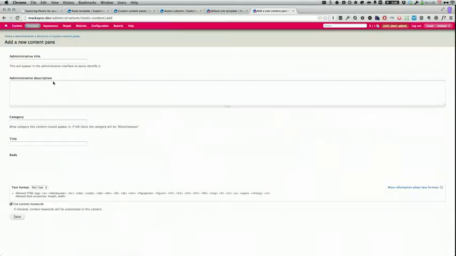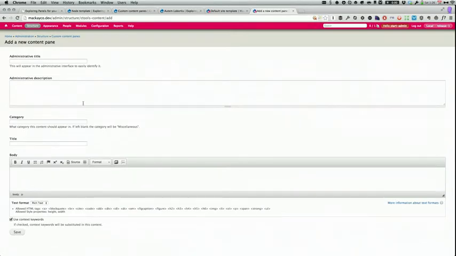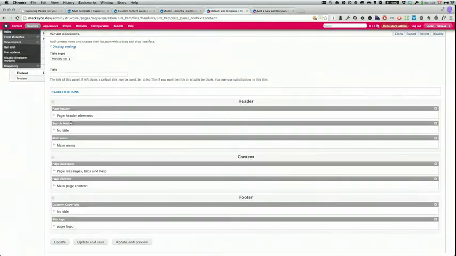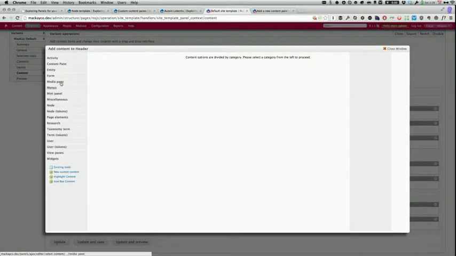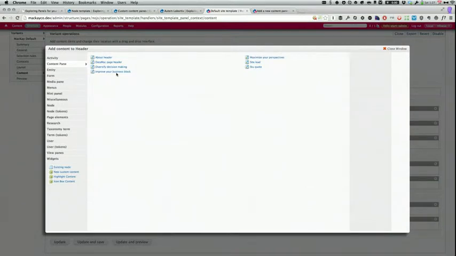A content pane form is pretty simple. Admin information for that admin screen. Categories, just to help you categorize things. The categories also show here. So you can see we have a category of content called content pane. If I wrote one that said exploring panels, it would show up in that list.